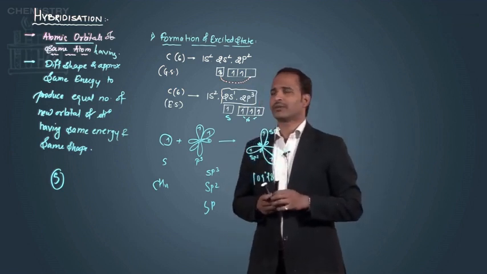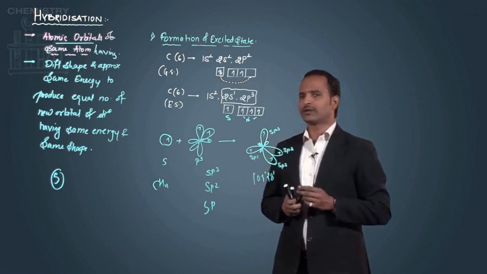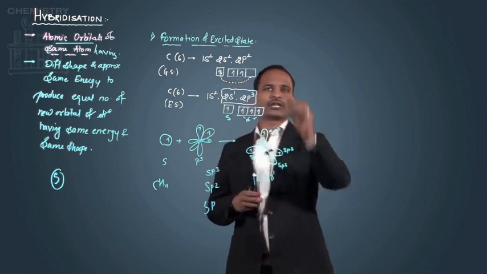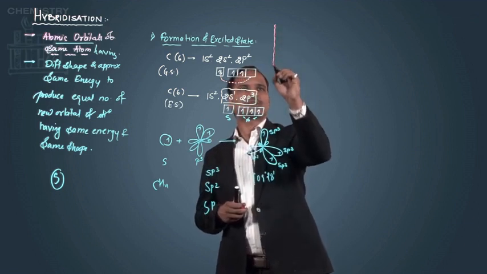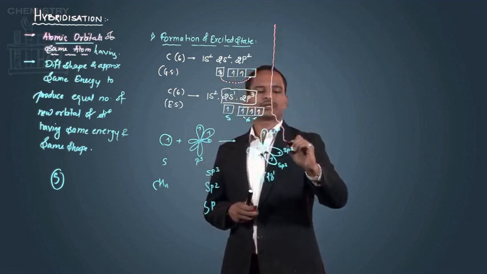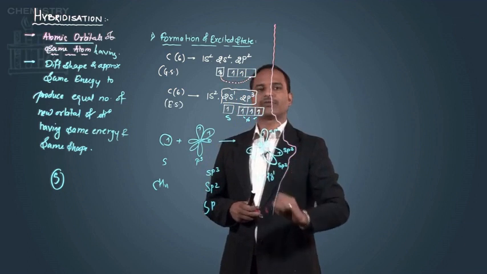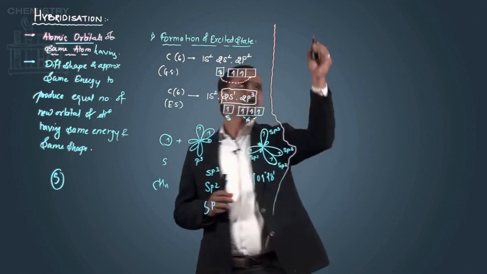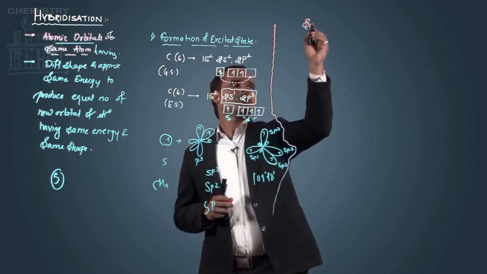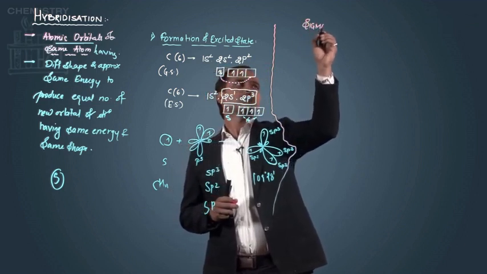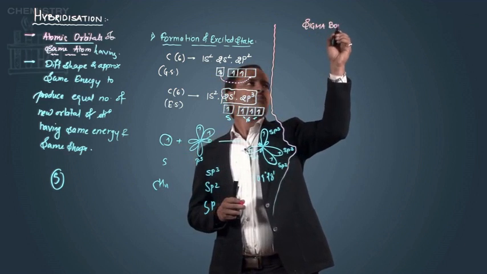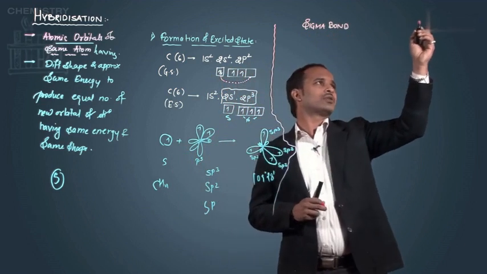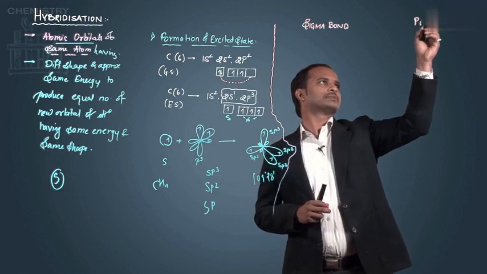So this is about the hybridization. We will learn about the different types of hybridization. Before starting the examples, let's see the different types of covalent bond, because here we require an understanding of covalent bonding. We have 2 types of covalent bond. The one is called a sigma bond, as we all know, and the second is the pi bond.